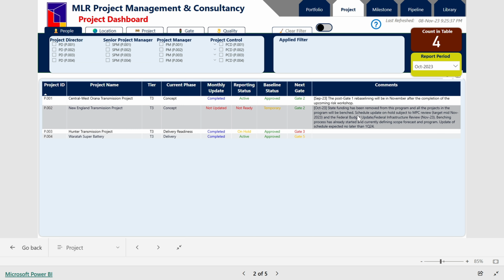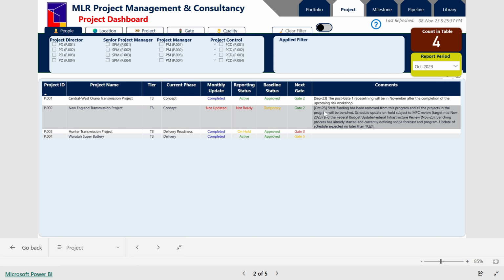Here you can see it here about some status, about the baseline, and here about the funding. So whatever the project team wants to include in the information about the project, it can be added here.